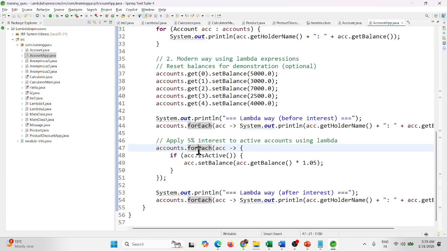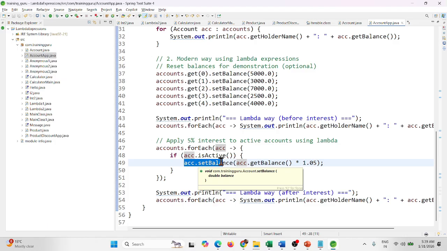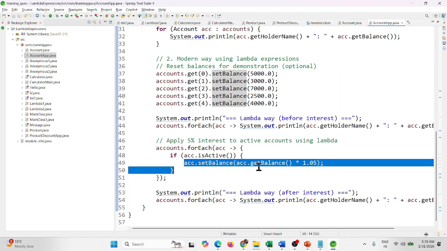So using a forEach. Okay, right? So take each and every account object and first verify if the account is active. If so, call the setBalance method here, and apply the interest here.